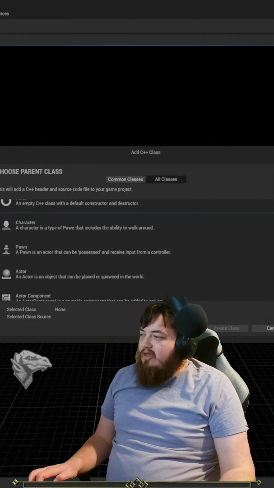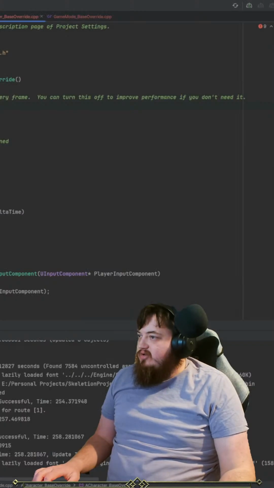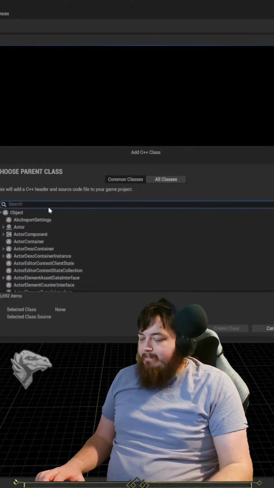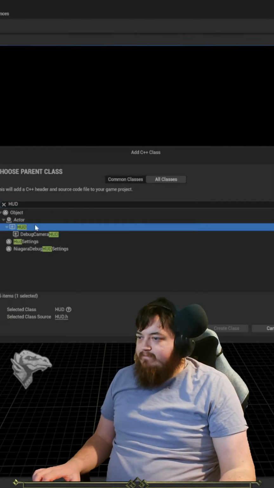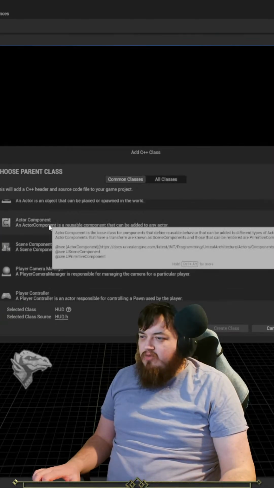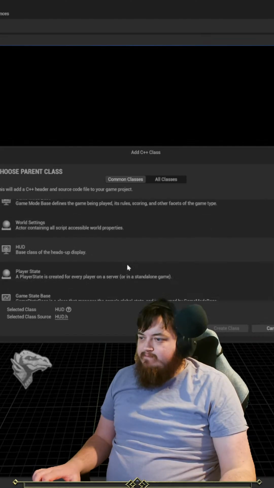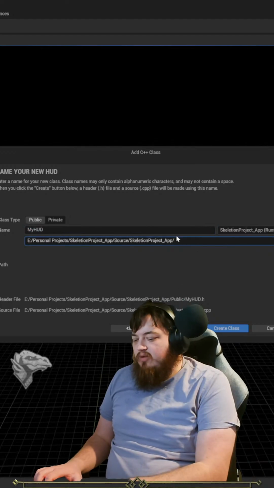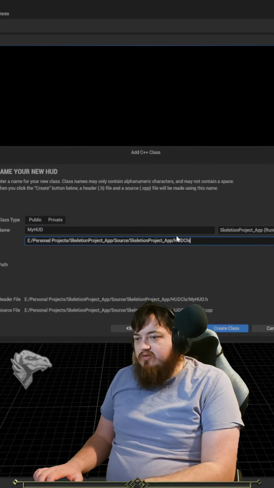Alright, so we have our character, we have a game mode. Let's create a HUD class. That is here. I'm not crazy, right? Yeah, okay, HUD class is here. And this is going to be again another core overridable. So HUD classes.